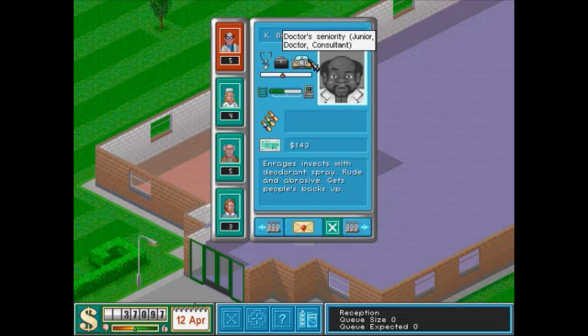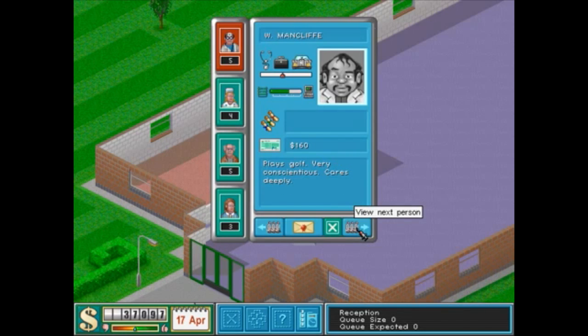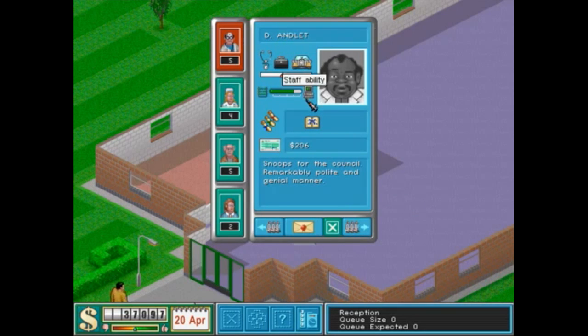Say K Bonham enrages insects with deodorant spray. Rude and abrasive, gets people's backs up. No. W Mancliffe plays golf, very conscientious, cares deeply. Nah. D Adlett snoops for the council, remarkably polite and genial manner. Let's go for him.